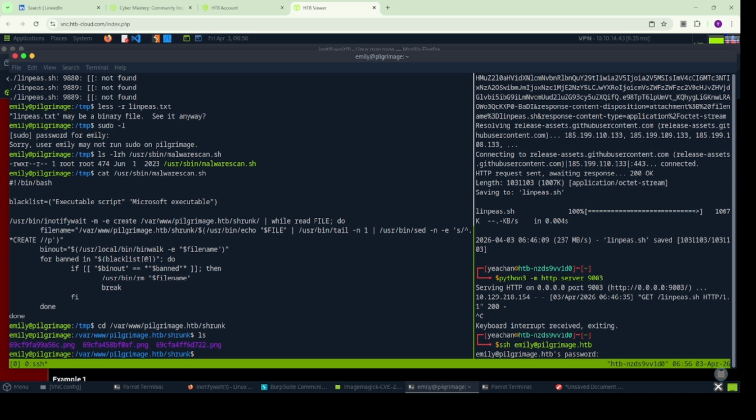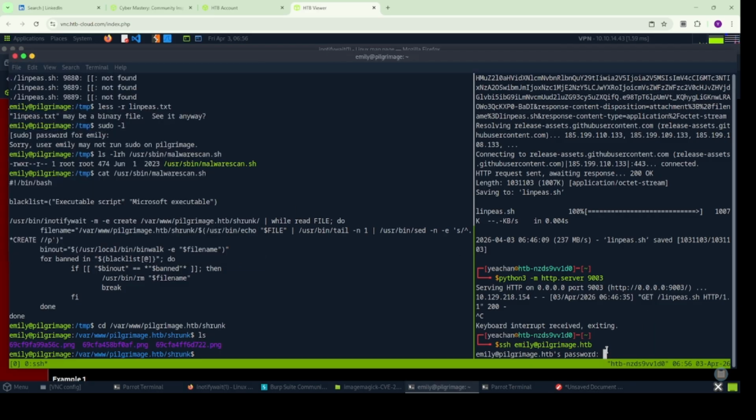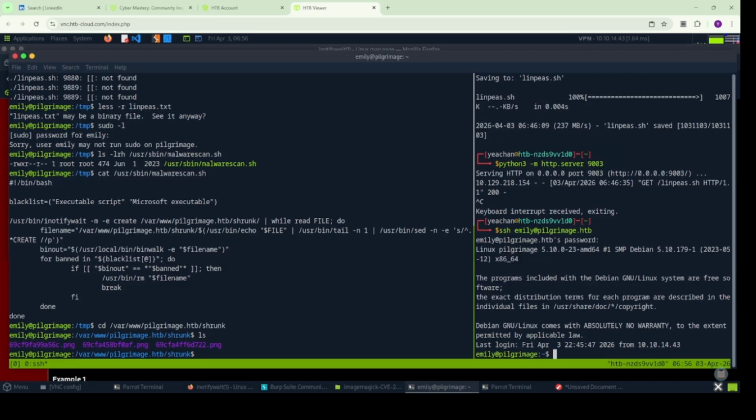I can just copy and paste it, in case. So what I'm going to do is create the picture file there.